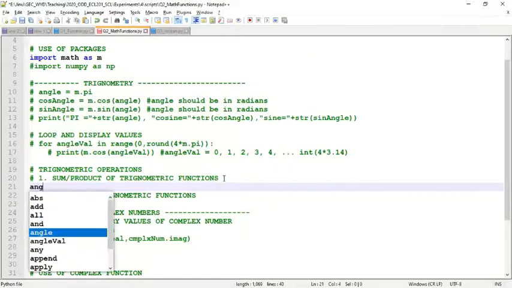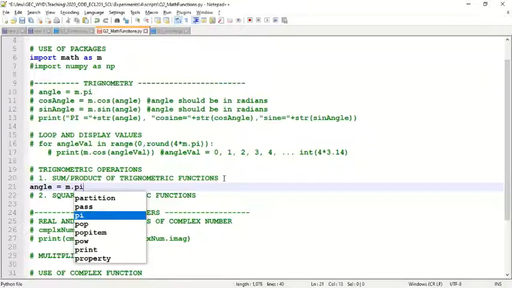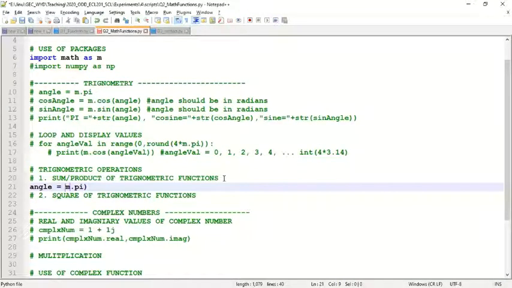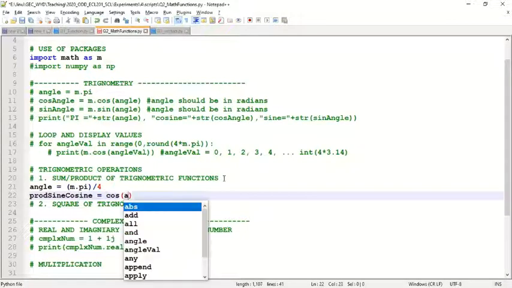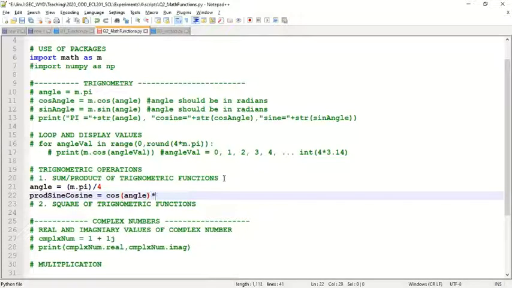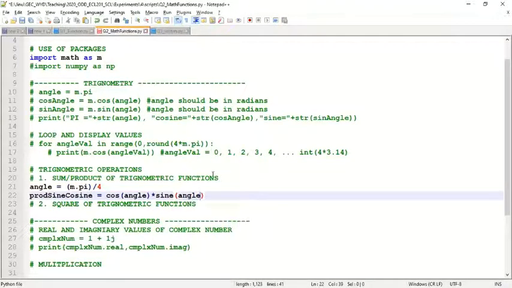For example, if I define angle is equal to m dot pi by 4, just for the sake of completeness, and I can say the product of sine cosine is equal to cos of angle multiplied by sine of angle. So you can multiply any of these trigonometric functions to give you the product.